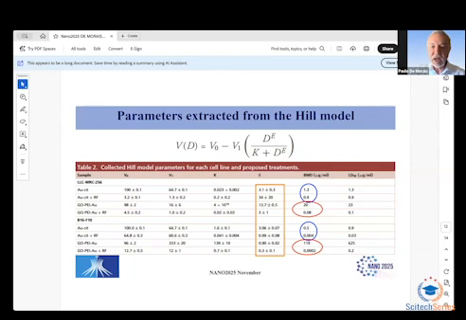So without application of radio frequency, the Hill exponent is about 14, and with application of radio frequency, it drops down to 3. So the Hill exponent is very sensitive, not only to the kind of material you are using, but also whether or not you are applying radio frequency. The same pattern, the same trend you can see on the second cell line.